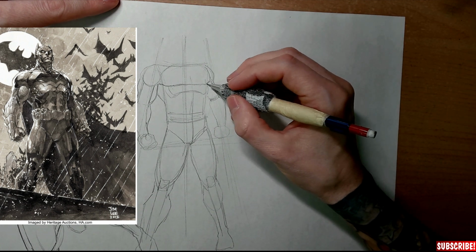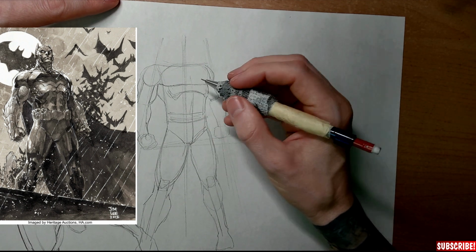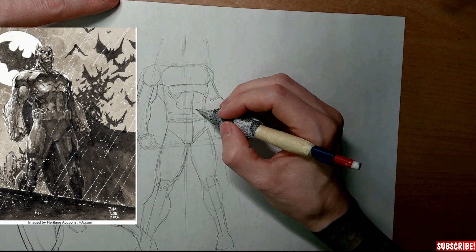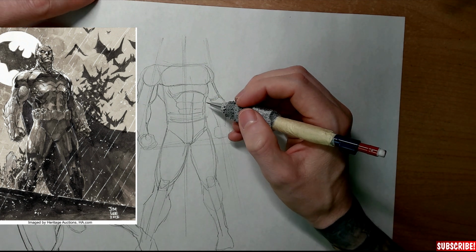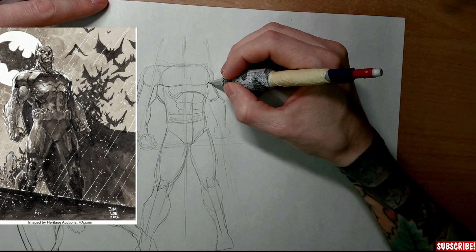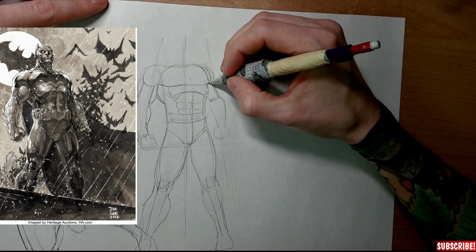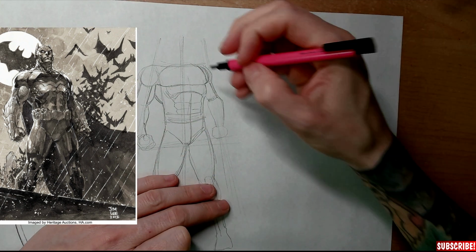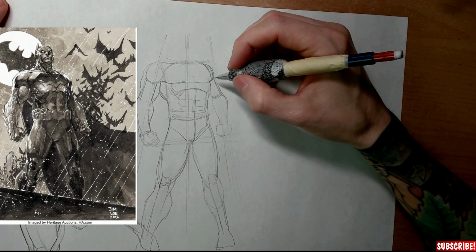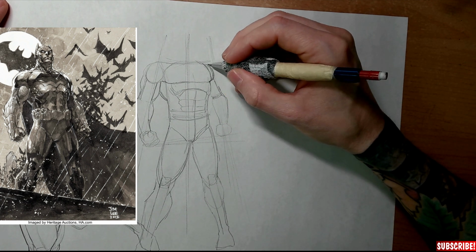Although, you know how it is, if you draw a lot, you have your own style choices you make, and it's not so easy to lose enough of those to work in another style. This chest muscle is too big here. We need to tone it down, which means we also need to tone down this one. I will even use an eraser to get this right. And so you can see immediately we have gained a lot of foreshortening again.